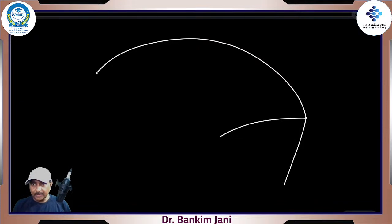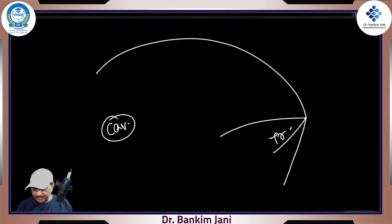So here, this superior petrosal sinus goes all the way from the cavernous to the transverse sinus. So we saw that, right? From the cavernous to the transverse sinus, and that's where it was getting connected. So it is into the lateral margin of the tentorium cerebelli, right? Tentorium cerebelli, lateral margins.